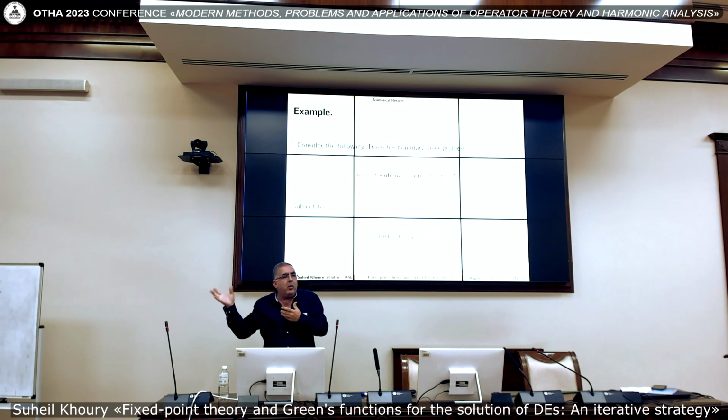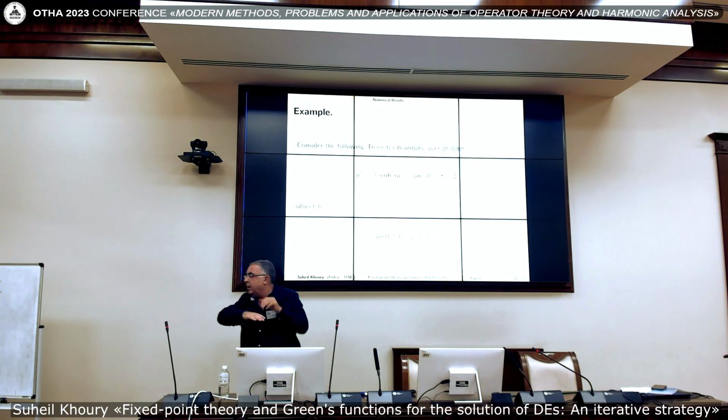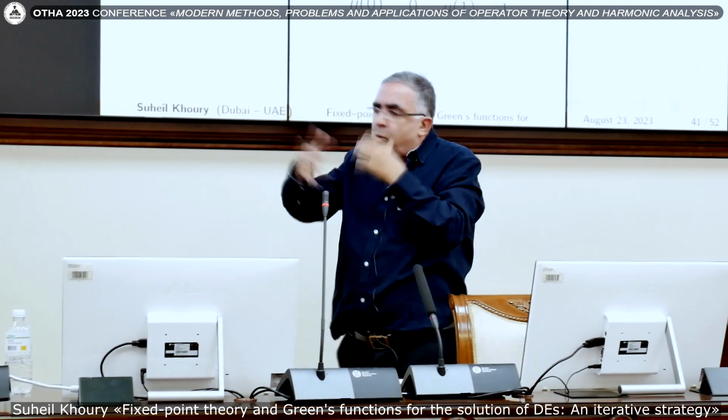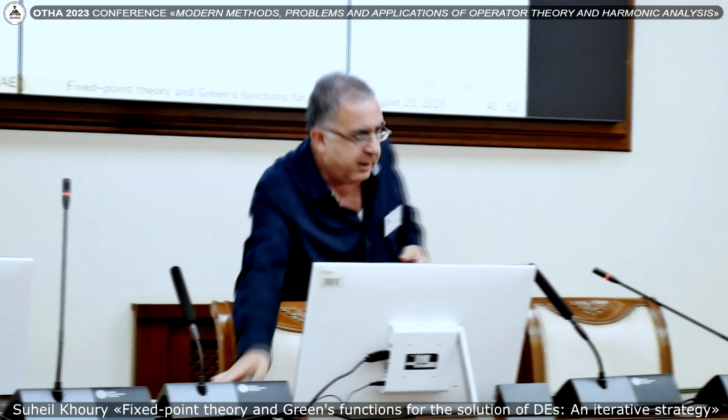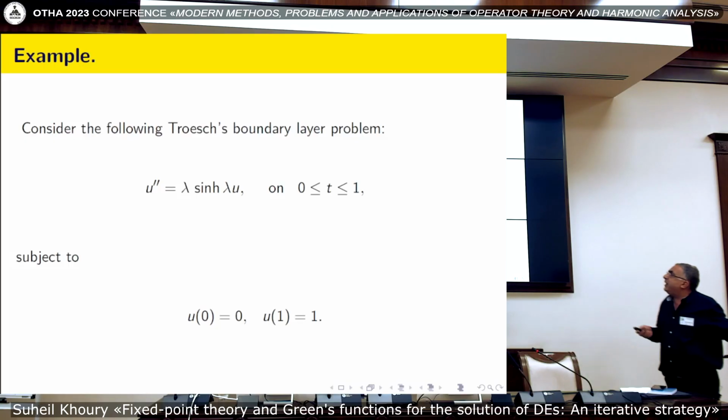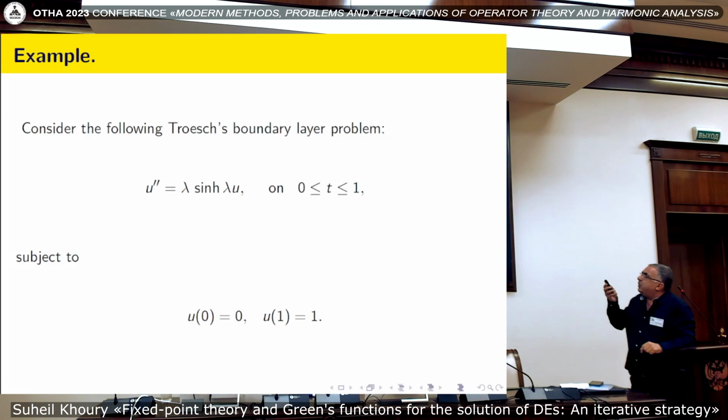One kind of modeling of boundary layer problem is aeronautics engineering. All the activities take place next to the wing, very close to the wing. Outside, it's normal. So maybe you can study the turbulence more, control it more or minimize it more. So it gives you more options in terms of modeling, rather than just interest in fractional derivatives. By the way, this is the boundary layer problem. For small lambda, it's regular, but for large lambda, we have a boundary layer on the right side.